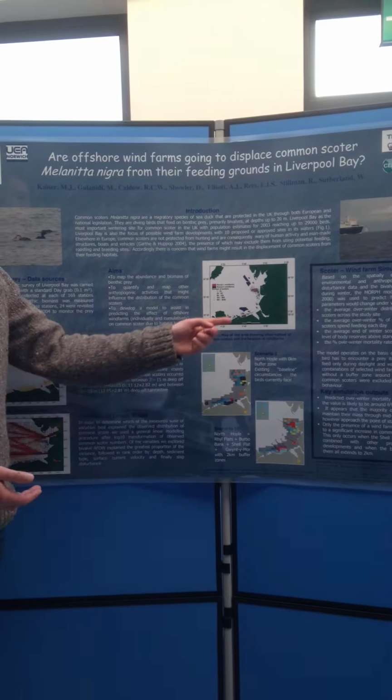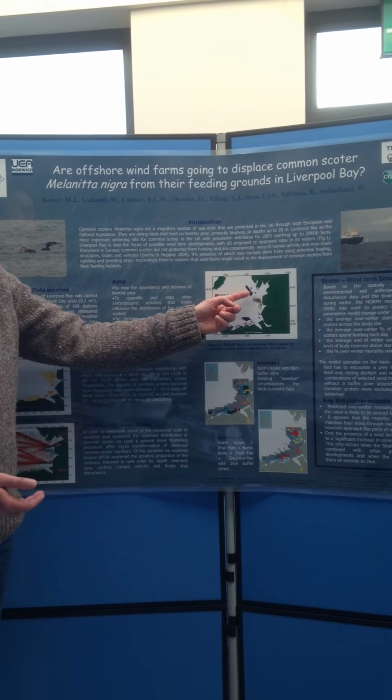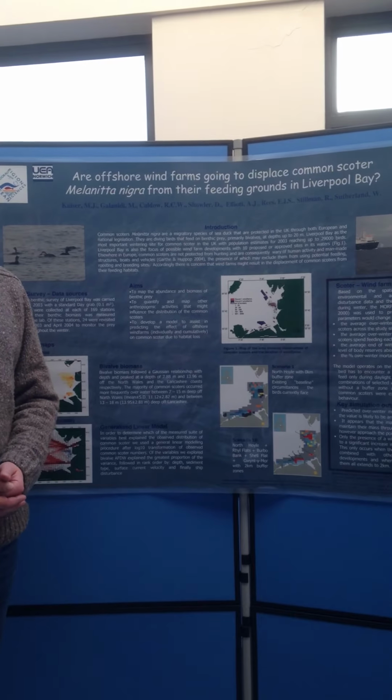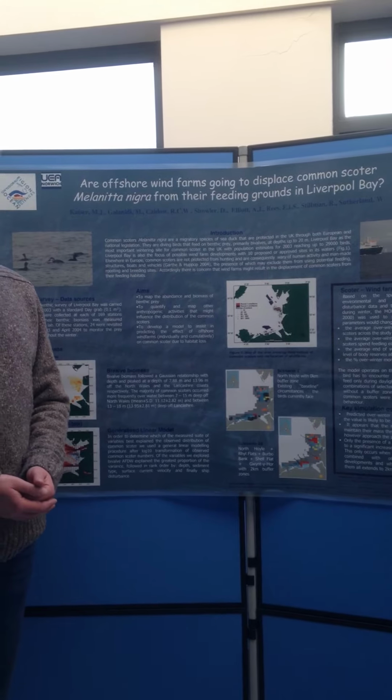This was an interesting study which was funded by the Crown Estate, and the purpose of the study was to try and understand how common scoter, which are a sea duck, might respond to the construction of wind farms in Liverpool Bay. Now, as we all know, offshore renewable energy has become a much more important thing for the UK to secure its future energy security. And what we see when we look in this map over here is we see the red areas which show the round 1 proposed wind farms in Liverpool Bay, and we see the blue areas which are the round 2 proposed wind farms in Liverpool Bay that will be constructed sometime later.